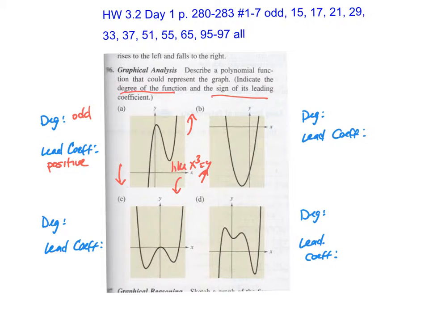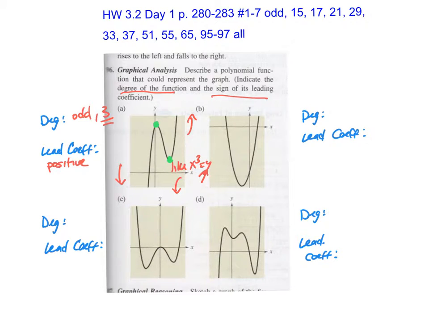And in terms of what the degree can be, let's look at the turning points. This graph has 2 turning points, and the maximum number of turning points is the degree minus 1. So the lowest degree that this function could have would be 3. If it were a first degree, it would have 0 turning points, so that's not possible. So I would say this is a third degree polynomial function with a positive leading coefficient.